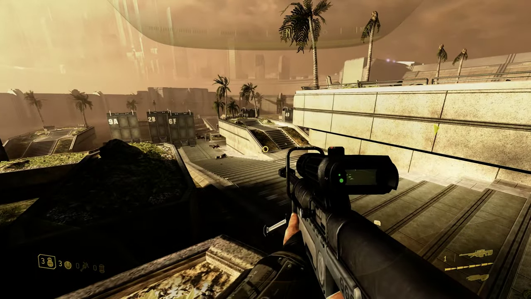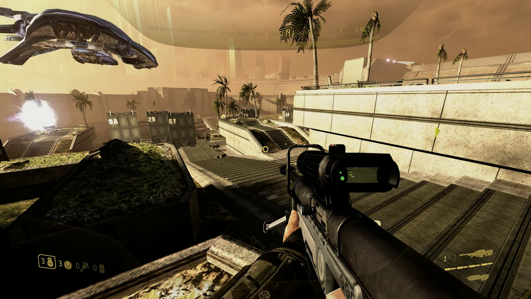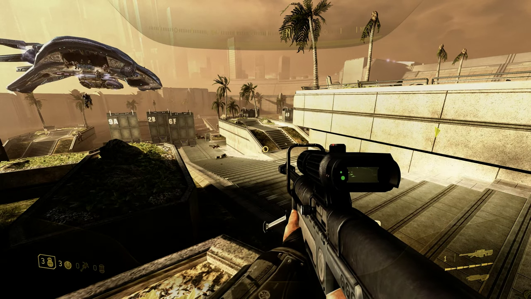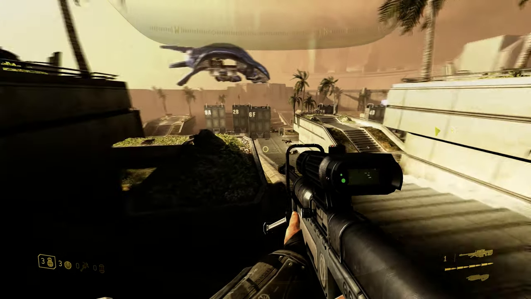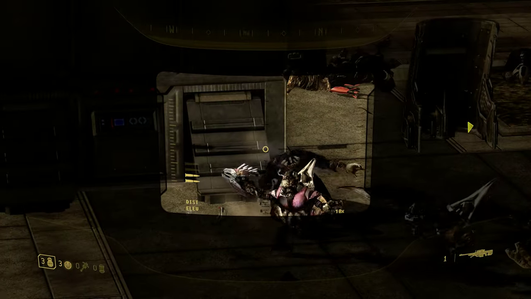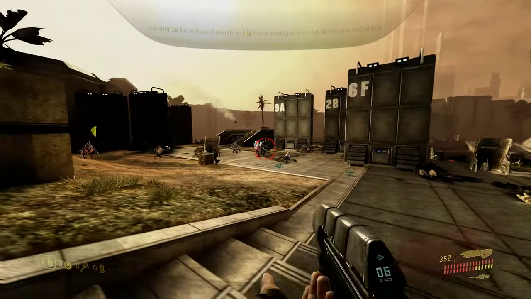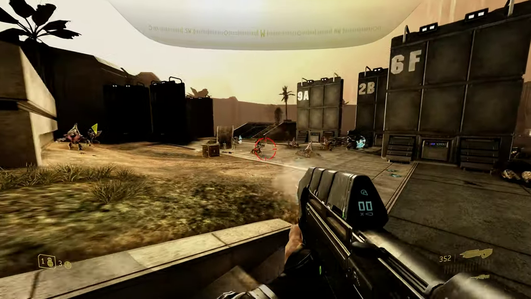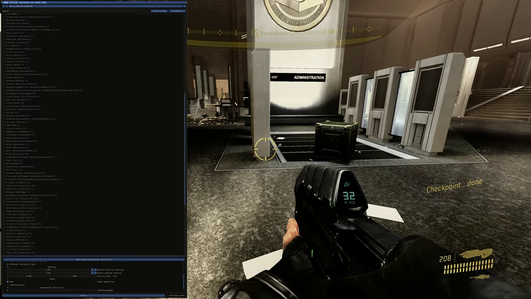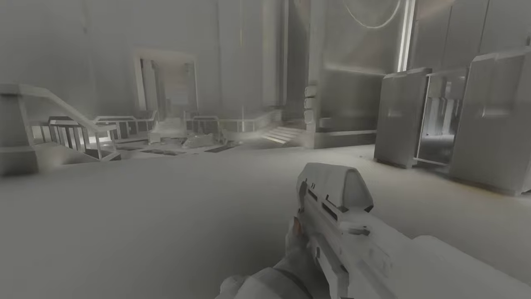So if we just have a little look over this area here with the ray tracing on and then switch it off and then back on. Yeah, really makes that lighting look a lot better. Looks a lot more like sunlight. Okay, so this should be a cool area to look at. So let's go over to the lighting channel, see what's going on behind the scenes. And yeah, there's lots of extra shadowing, shading.